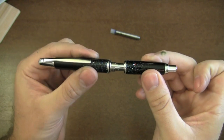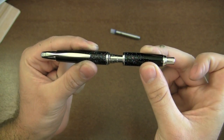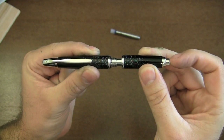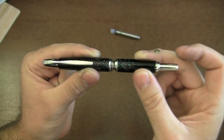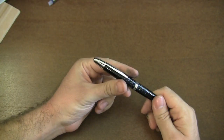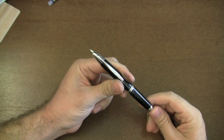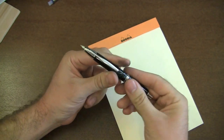And then when you go to put the cap back on, sometimes the click mechanism will already be engaged, in which case it won't allow you to go down any further. If you just take that button and kind of push it, it'll disengage the click, and then you'll be good to go. It won't be every time that it'll do that, but sometimes just randomly it'll be like that. Okay? Now this pen is basically ready to go, and you just click on it to have the nib come out, and then you essentially are ready to write.